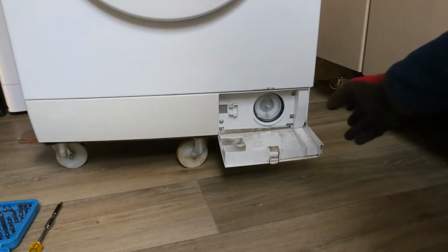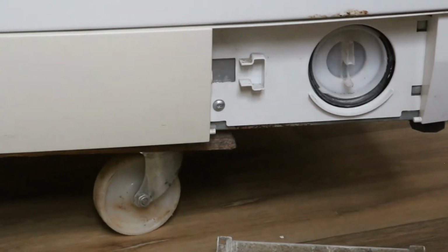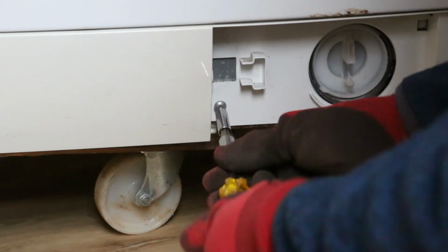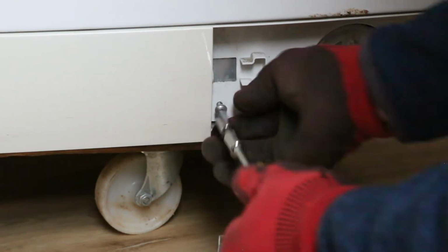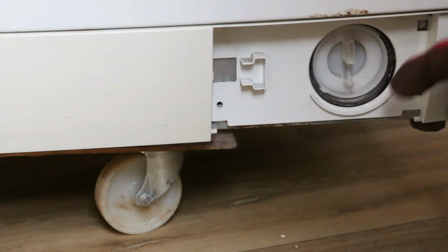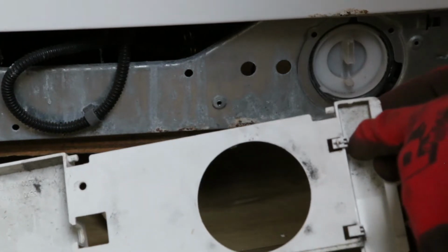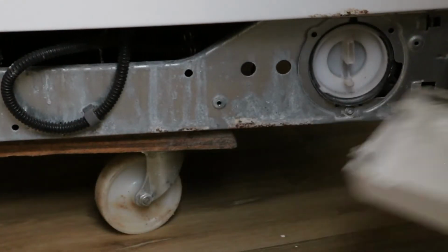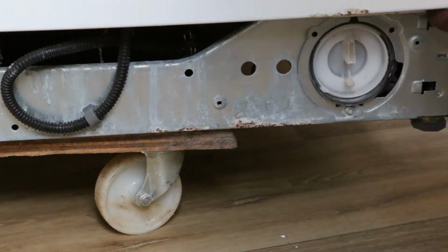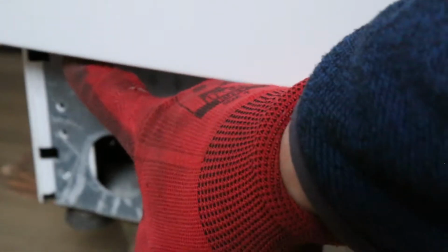So obviously the first port of call, drop that down and undo this screw here. And then pull this all to the right and it pops off. It's got clips in behind here. That's fine. You can get at the screws that hold the front on, which are under here. There's one there, and one under here as well.